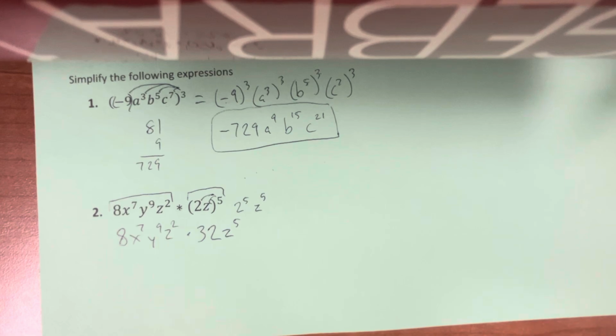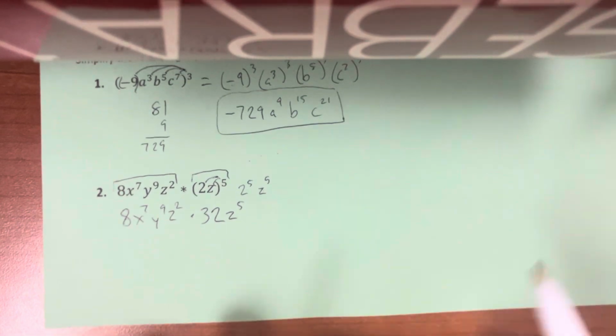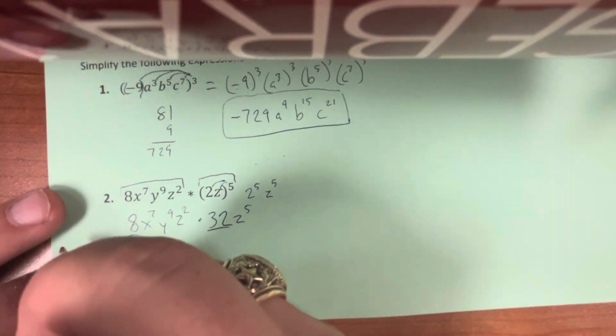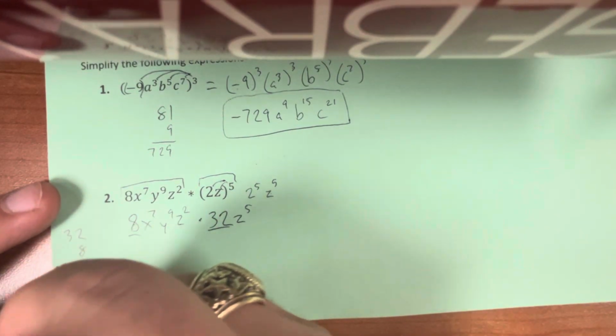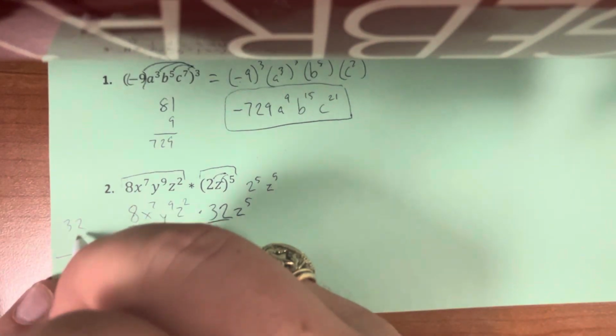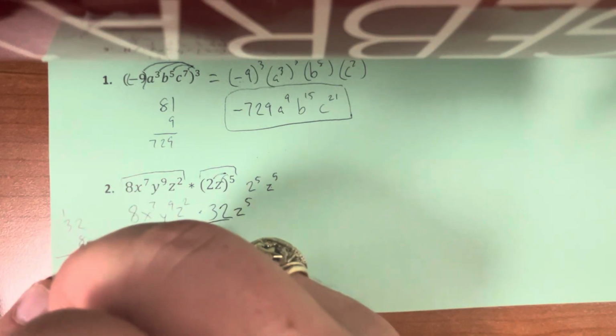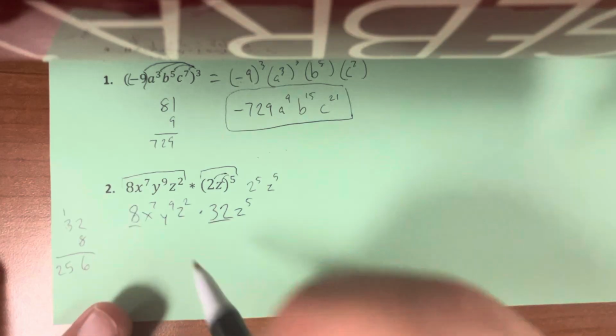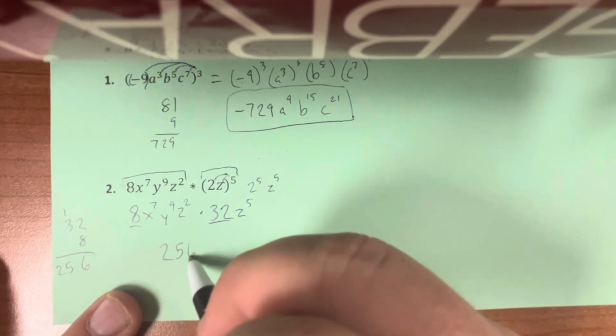And so now when we combine these, we'll combine our bases where we can. So we're going to multiply our numbers first. Again, I could go to Desmos, but I'll do it without Desmos. I'm going to come out to the side. 32 times 8. 8 times 2 is 16, so 6 carry a 1. 8 times 3 is 24, plus 1 is going to be 25. And so we're going to have 256.